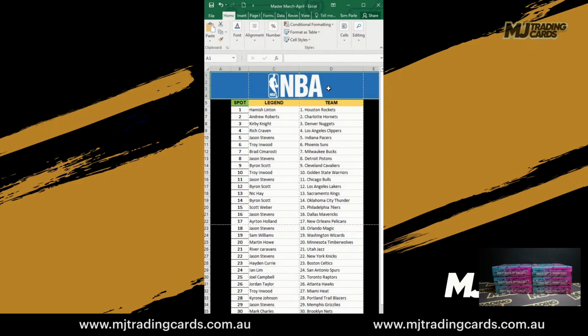T-Wolves, River with the Jazz, Jace with the Knicks, Hayden with the Celtics, Ian with the Spurs, Joel with the Raptors, Jordan with the Heat, with the Hawks, Troy with the Heat, Caron with the Blazers, Jace with the Grizzlies, and Mark rounding us out with the Nets.